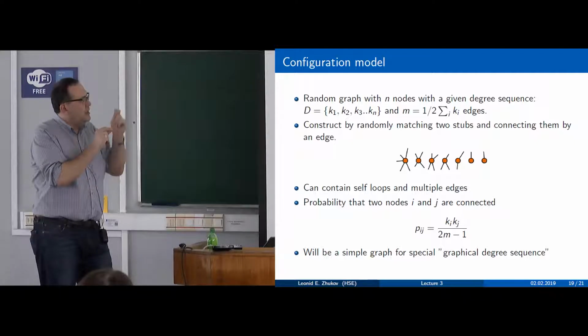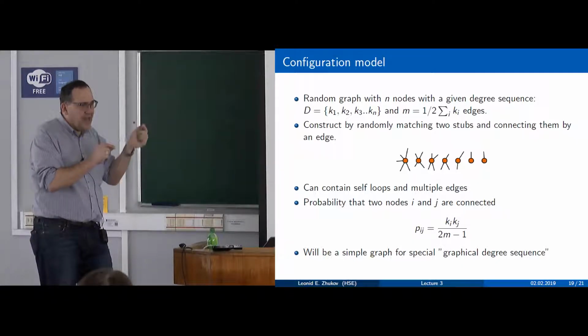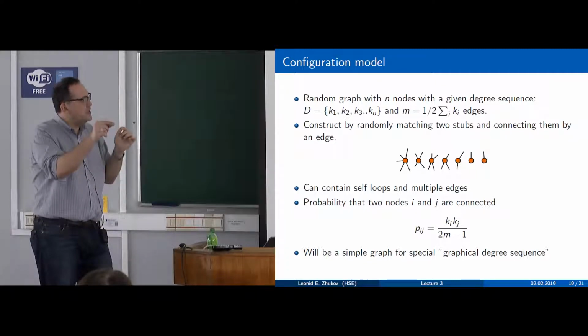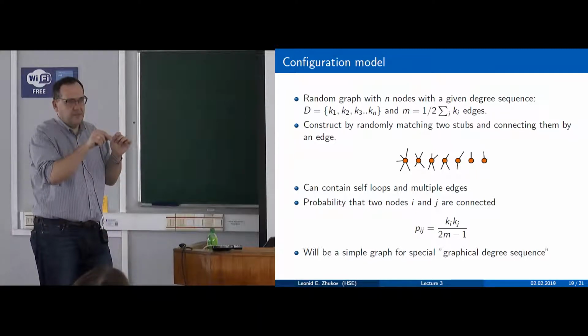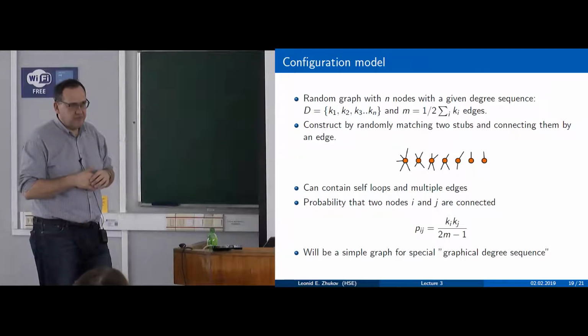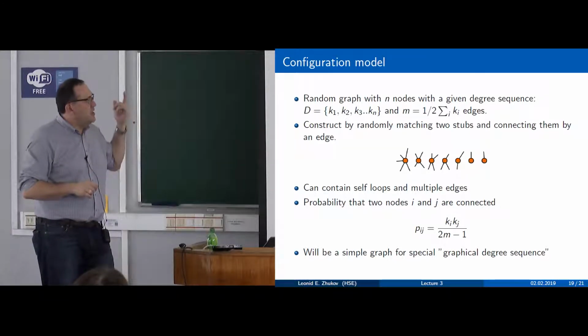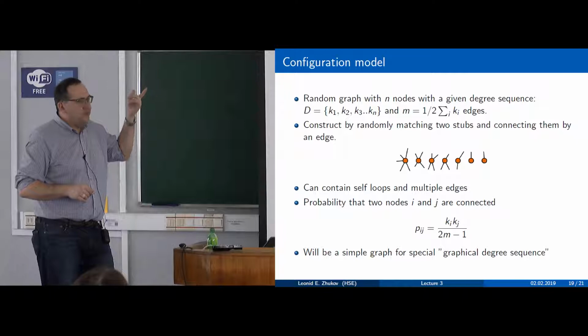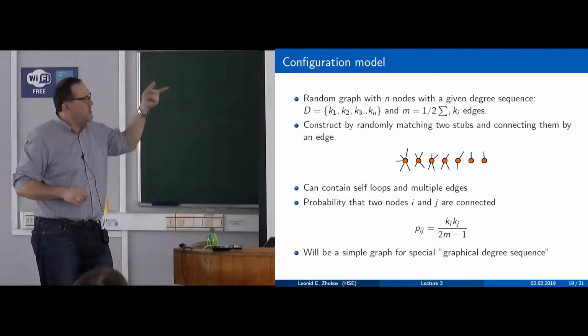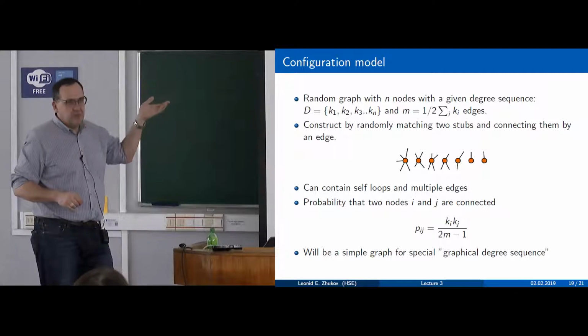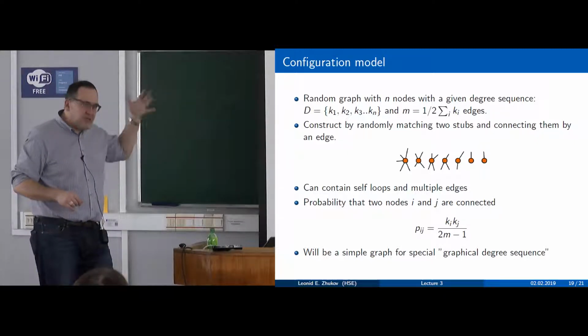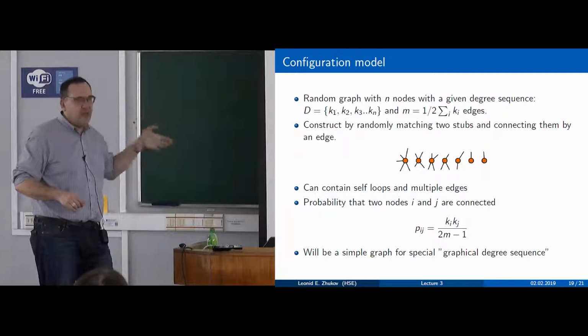Now, there are ki ways for a given stub. If its node degree is ki, there are ki ways to select this stub. And for the other node, there are kj ways to land on it. That's where this product comes from. Now, the only question is, if you take a power law distribution, can you generate a sequence of nodes that follows this distribution? Yeah, you can. So you can actually force the distribution to be power law, and you can create the graph.